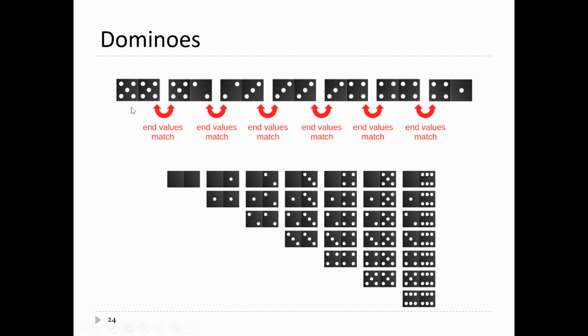Okay, so here's a little example of a class that's going to represent a domino. If you haven't played dominoes before, it's a family of games played with tiles. Each tile has two faces, and it has a number on the faces, so this one has a 4 and a 1. In many versions of dominoes, the idea is to align the tiles so that the matching ends have the same number. There's a name for a standard domino set, I forget what it is. The values are from 0 to 6.